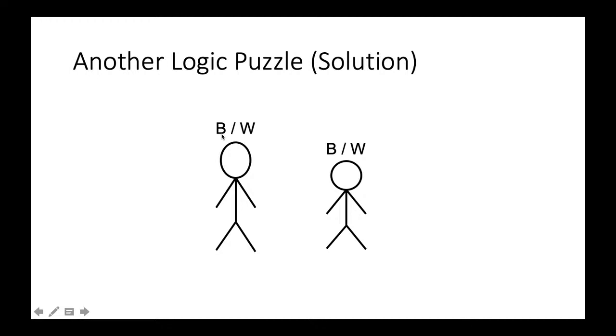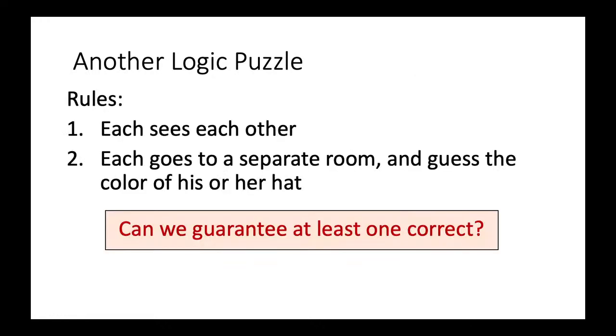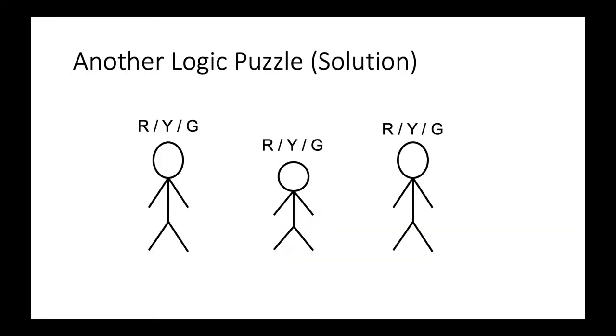Now we can very easily argue that this solution guarantees there will always be at least one correct answer. The reason is that if both hats have the same color, then John will guess correctly. On the other hand, if the 2 hats are different, then the shorter guy will be the one guessing correctly. Is that okay? So no matter what happens, if the hats are the same color, then the taller guy will guess correctly, and if the hats are of different color, the shorter guy will guess correctly. But then this solution may not be easy to extend.